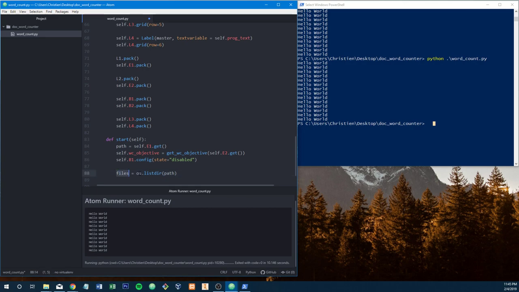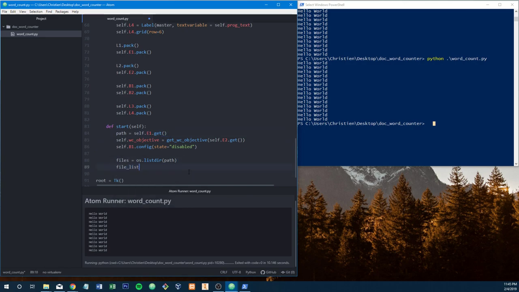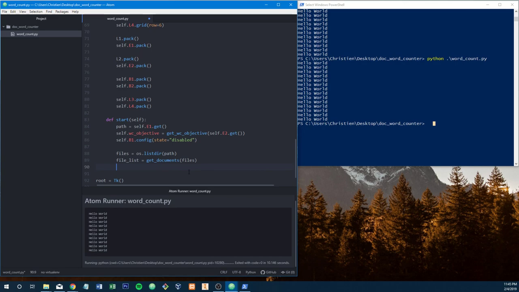Nothing's going to happen. So now we can get the files by listing the directory at the path, and then we can get the file list by get documents, which was that function we made earlier when we passed in files. And then we can set the word count equal to report values, and this is where we pass in the file list, and we also pass in the path.